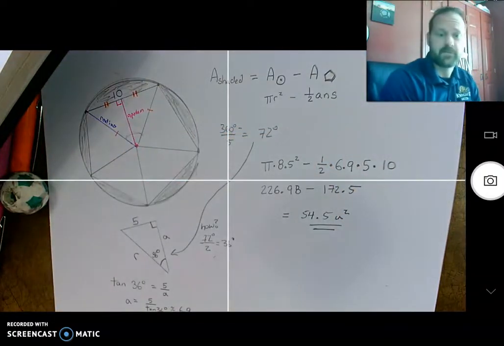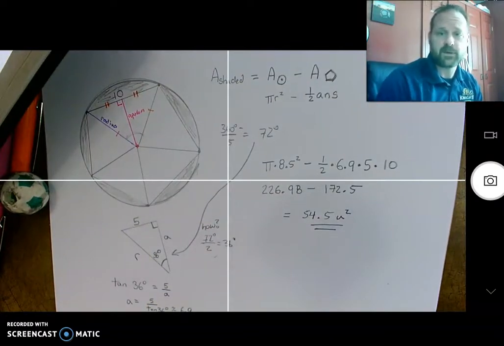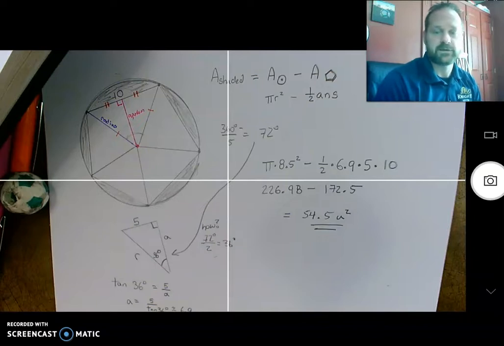Answer done. Okay, so these are two tough ones. For homework, I'll probably do one separate where you just find the area, and then I'm going to try to throw in one like this, because the area of the shaded region is kind of fun. I like it. So don't hesitate to email. Don't hesitate to ask questions. Guys, view the videos. We have an upcoming test. We have one more section to do after this, and then the Chapter 11 test is done, and we're going to build on that for Chapter 12.